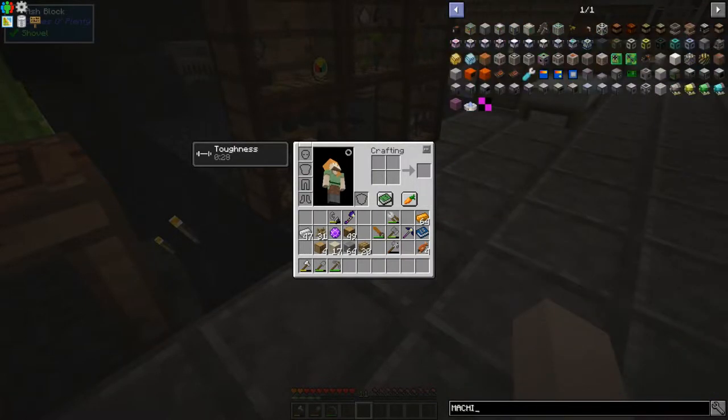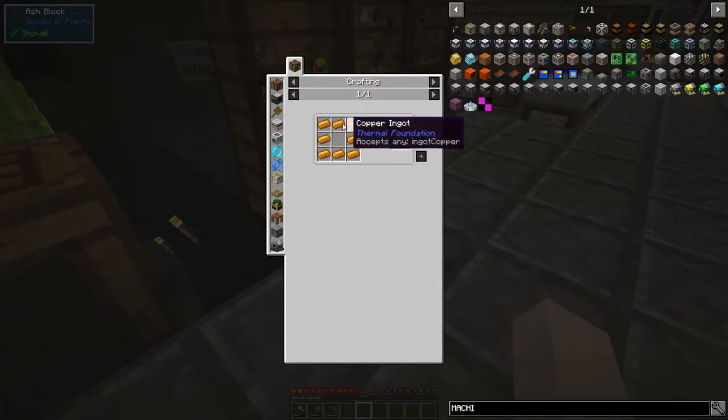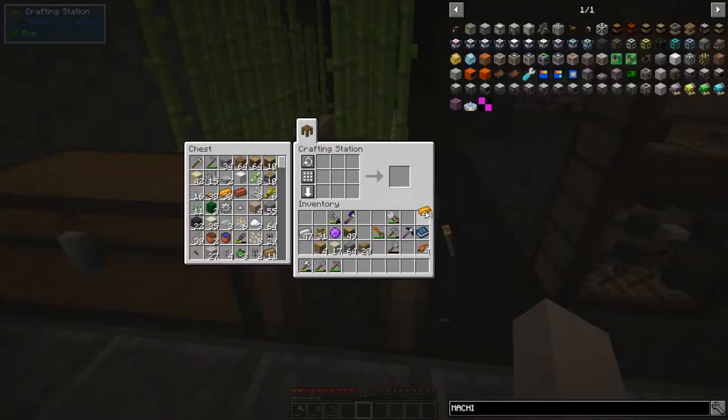machine. I had it right there. So every machine needs a machine casing. We counted that we needed 9 of those. That's why I worked on the copper this much, because if I do this, that's going to give me 8 machine casing, and one more set is going to give me 9. That's 9 machine casing. Now, each one of them needs a machine controller, and that's made with a lever.